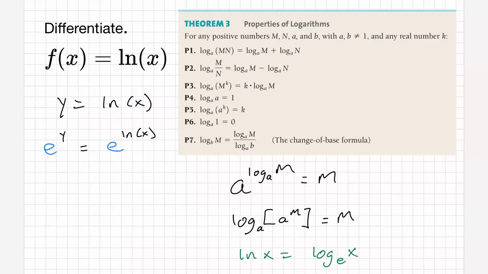Where the y was, we're just going to have e to the y. That's all it's going to be. Make sure you see over here, though, this gives us an exponential and natural log together where both bases are e, so that's just going to equal whatever the argument was. So in this case, x. That's where these properties definitely come in as being helpful for solving equations and even here, just rewriting stuff.